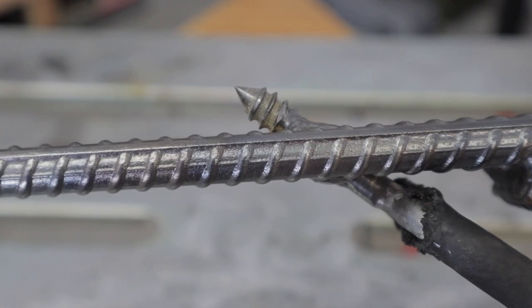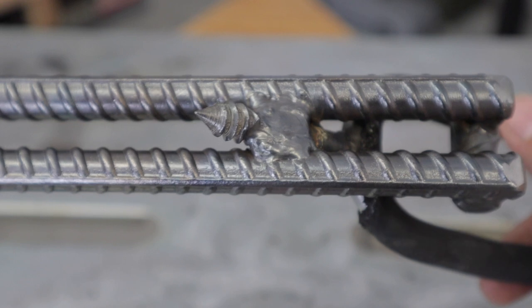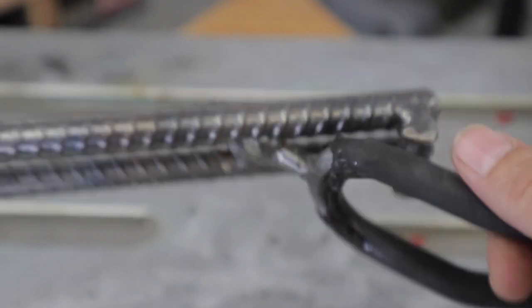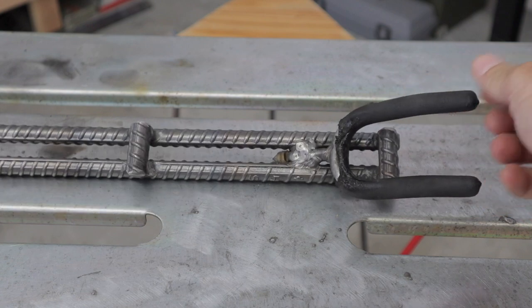So now I need to cut that bolt off of there and smooth it out with the grinder a little bit. Then I'll be ready to start working on the rest of it.